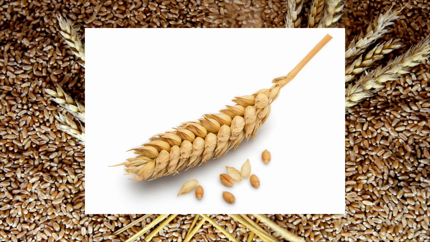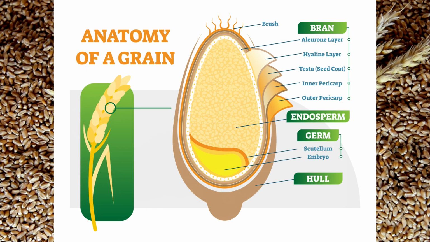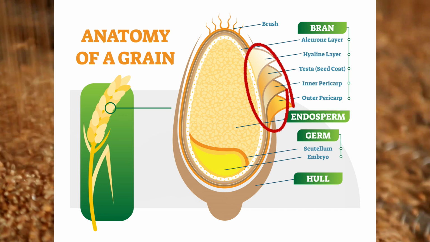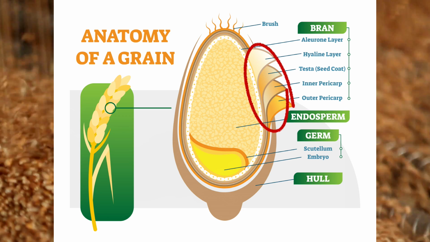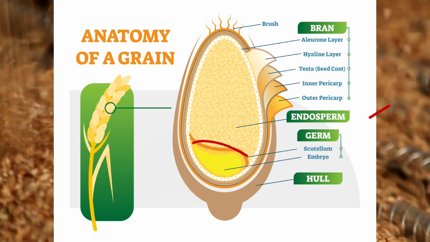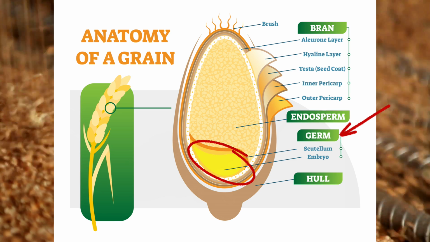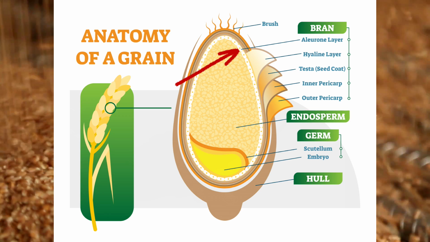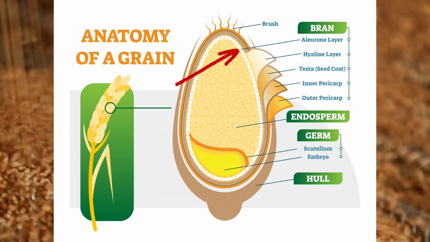Next, a very important thing. We will look at the composition of the wheat grain, and precisely the cross-section of a wheat grain. The entire central part, which represents about 80 to 85% of the grain's weight, is called the starchy endosperm. Then, all the outer parts that make up the grain, from 13 to 15% of its weight, are simply the outer layers. Next, you can find the germ, which represents 2 to 3% of the grain's weight. And finally, we'll finish with the protein layer, which represents 3 to 5% of the grain.